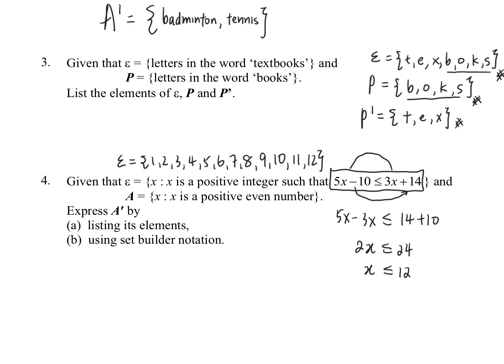Okay, A is a positive even integer that falls in the universal set. Positive even number. So, yes, 2, 4, 6, 8, 10, and 12. So you list down. Every time make it a good habit, list down first. Then after that, see what the question wants. So the question says, can you write down A complement and list down all its elements? So we have 1, 3, 5, 7, 9, 11, and 13. No, 13. Stop at 11.